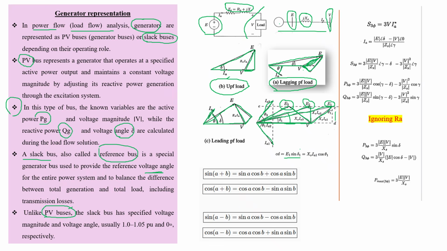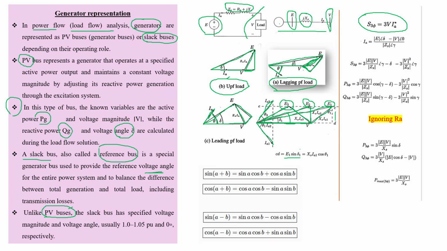In addition to that, to get a power equation for a generator, the power is obtained by using 3 times V terminal times IA conjugate. When we say conjugate, you know what conjugate means. Conjugate of a complex number is obtained by changing the sign of the imaginary part. Or you can see how we can get the conjugate of a complex number which is specified as a magnitude at some angle.